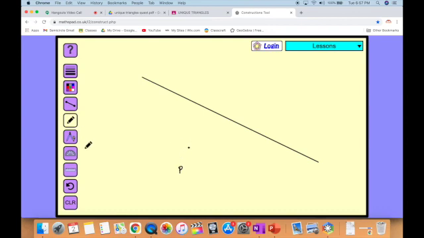So this is what we're going to do. We're going to draw, or construct, a perpendicular to a line segment from a point off the line. And this is the last one. So we're going to construct a perpendicular from a point off the line. Let me know when you're ready and just say done when you're ready.